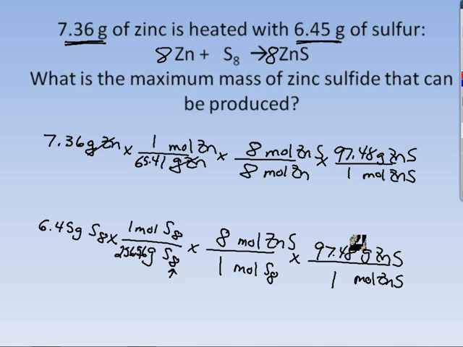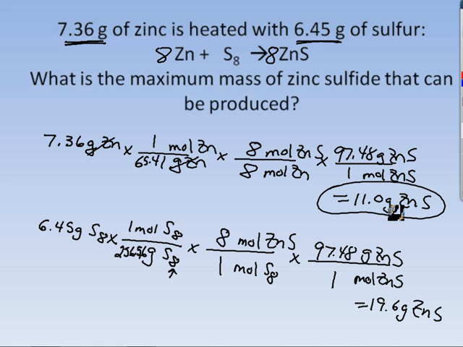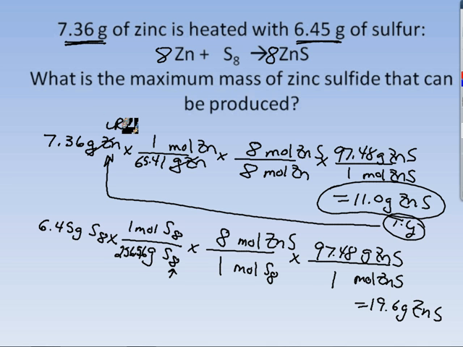And just as was the case in the last problem, as long as you know which one of these two answers comes out to be the lowest, you know what your theoretical yield is. The top one is 11 grams of zinc sulfide. This one is 19.6 grams of zinc sulfide. Which one's lower? Yep, looks like that one up there. That's going to be our theoretical yield. And that means theoretical yield was determined from our limiting reactant. Zinc is limiting. That must mean that sulfur is our excess reagent.